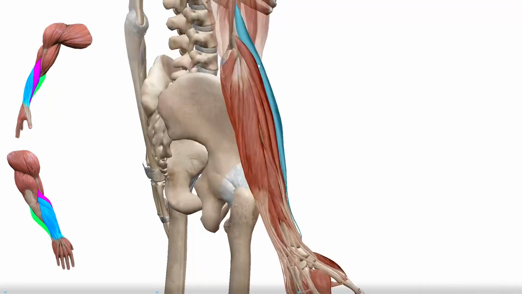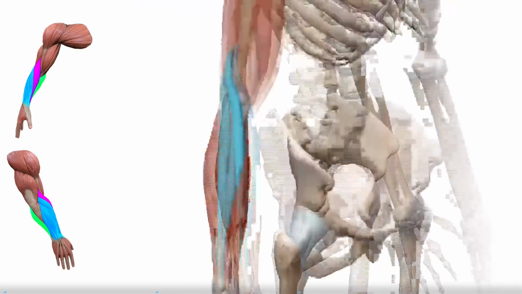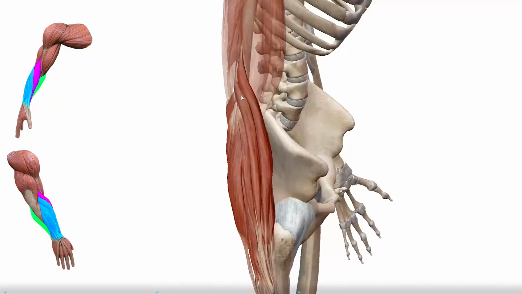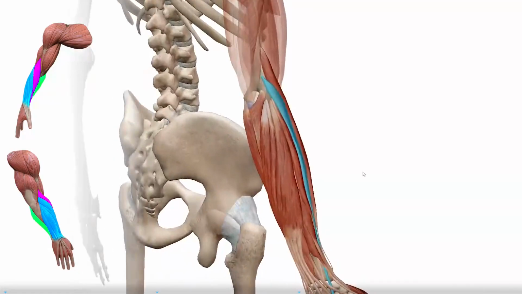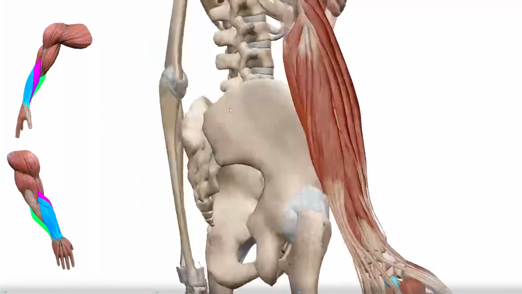And then the other one right here, the one that forms a pair with this one, the extensor, is called the extensor carpi radialis longus. So it's a mouthful, which is why, don't worry about the names too much. Let's just consider this the brachioradialis group. And then this one starts at a very similar location, just slightly lower on the humerus, and then it ends on the second metacarpal.